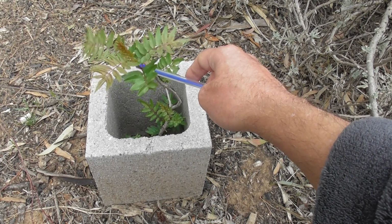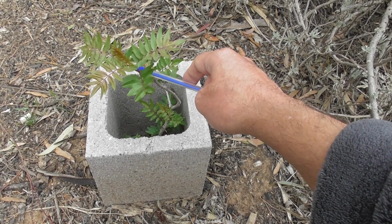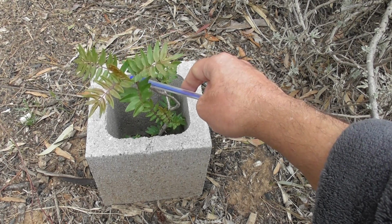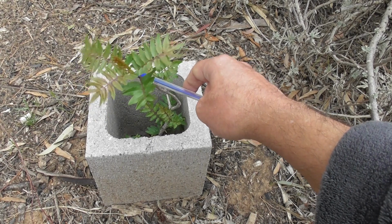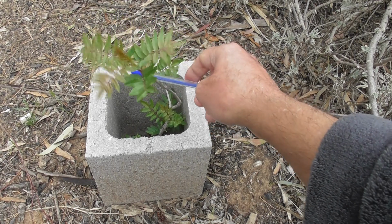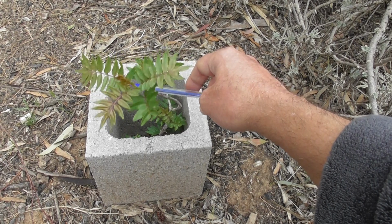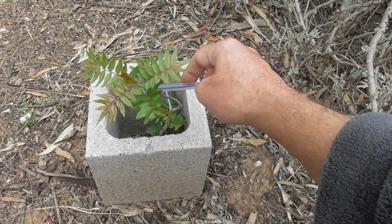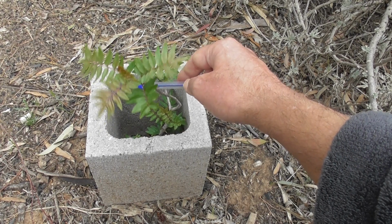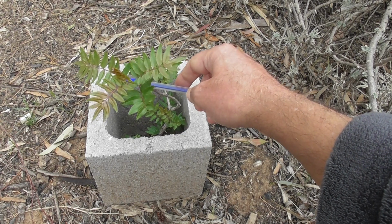These ones set seeds. I'm wondering if they cross-pollinate with Pistacia vera and also Pistacia chinensis, the ornamental Pistacia tree. But these ones have got lots of uses according to Wikipedia and online information I looked up. They also have an edible seed. It's eaten raw or cooked, and it's sweeter and oilier than an almond, so that says something. They're good emergency food, aren't they? They yield an edible oil.